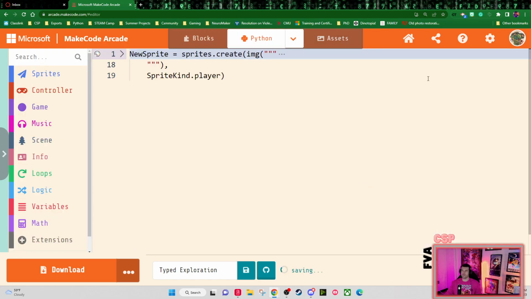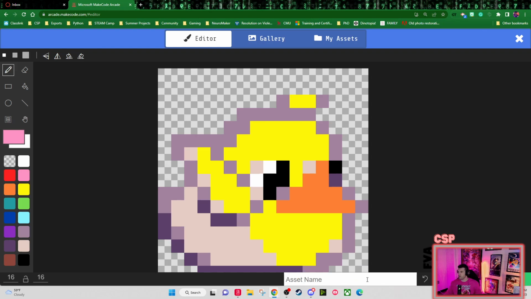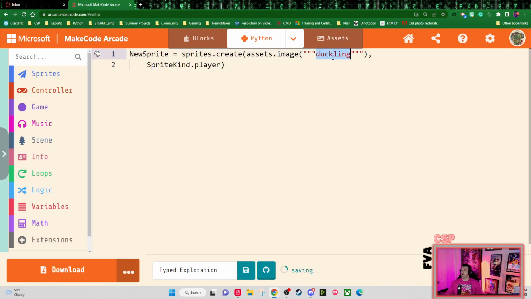Then it wants you to split over to Python. Notice there is no name here. That's what I was coming back to do. If I click the editor and I put ducky here, oops. This name is already in use elsewhere in your project. Okay, so let's go duckling. Boom. Can't call it ducky, but I'll call it duckling. And done. Now we have duckling there.